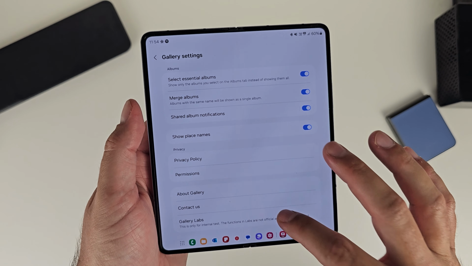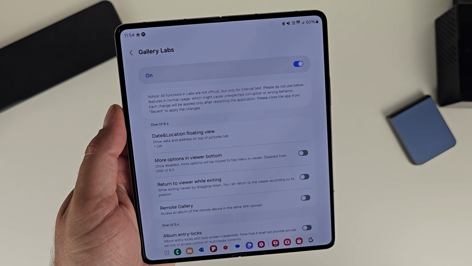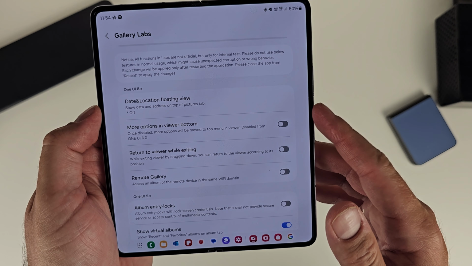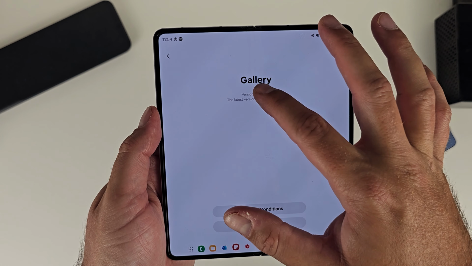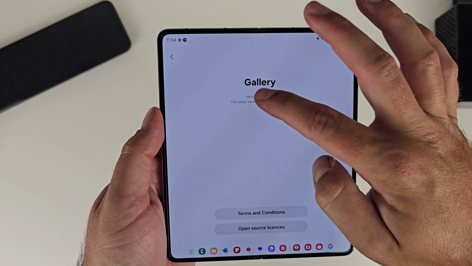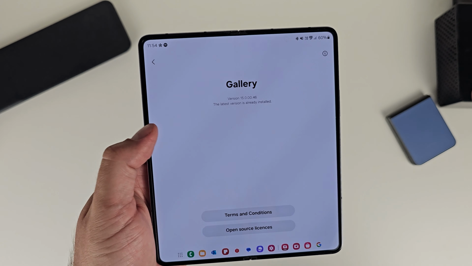There's some other things within Gallery Labs that no one's really talking about. The first thing within Gallery Labs that I kind of notice is that you can bring back the 3-dot menu that Samsung removed. So each time Samsung release a new version of One UI, Samsung adds some more stuff into Gallery Labs. I should say, to enable Gallery Labs, you have to go into the About Gallery and tap on the version of Gallery 7 or 8 times. Mine doesn't show up because I've already enabled it, but just so you know, that's where you go.